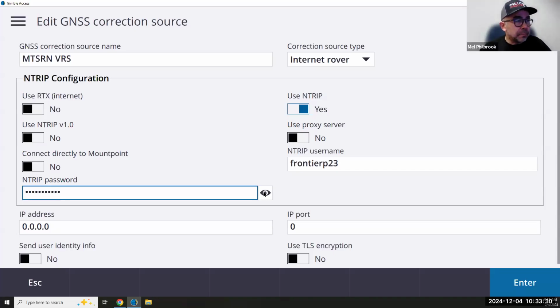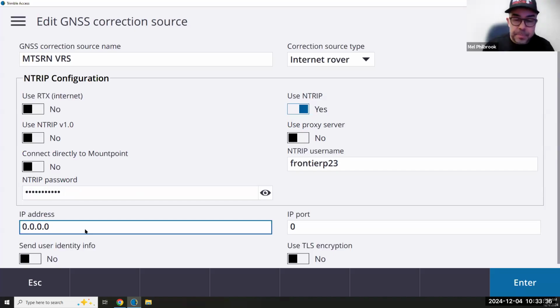And then you could look at that password to verify spelling. And now it's important to actually punch in the correct IP address. I can assure you from years of doing this, we want to double check and dot our I's and cross our T's here, because all it takes is one digit off on the username, the password, and the IP port, and things won't work, okay?